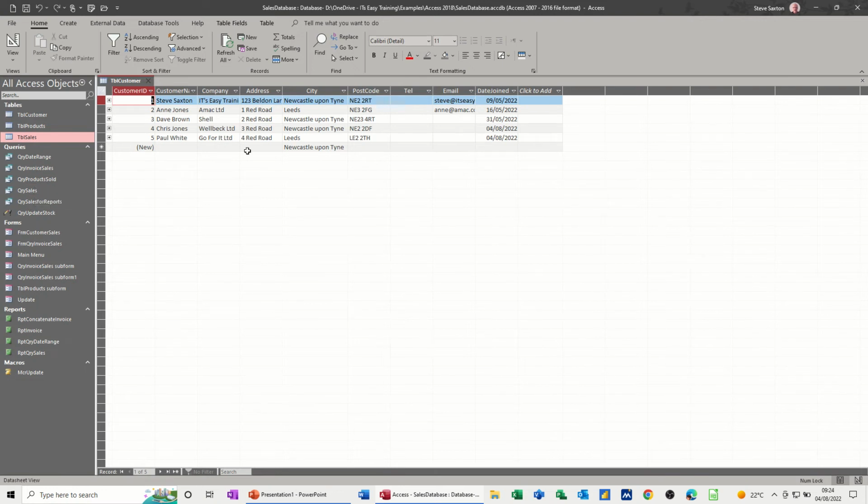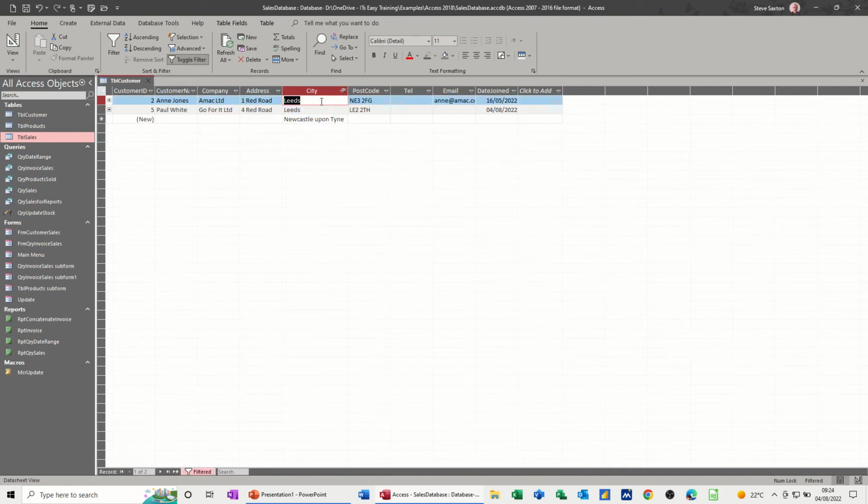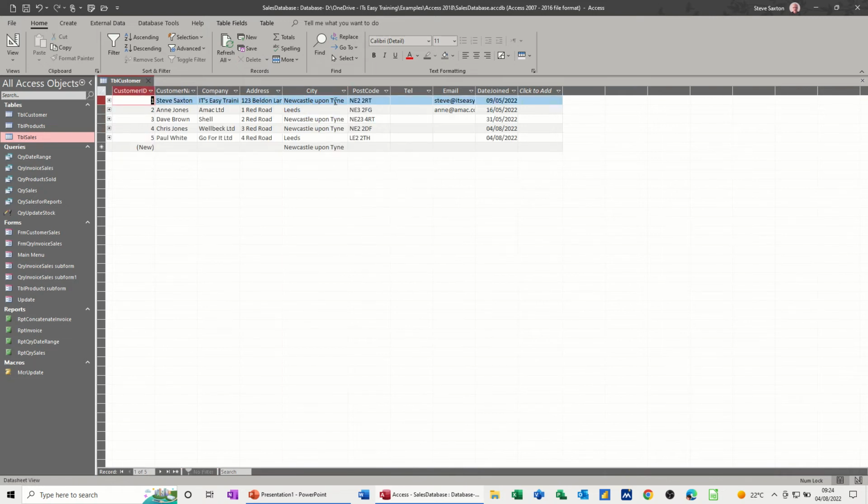So just to recap, a filter, for example, if I want to see in this table just the Leeds cities, I just take that tick off, tick Leeds, and I get Leeds. And then you can drop that back down and select all and put that back on. Now you've also got the option to do multiple columns, and you've got options up here to do by selection.